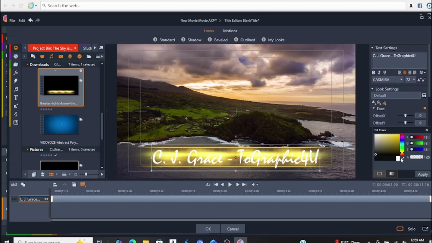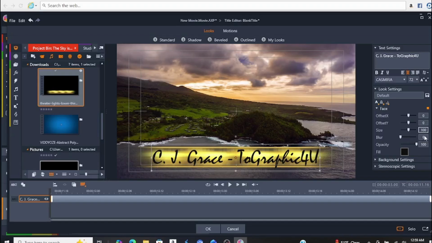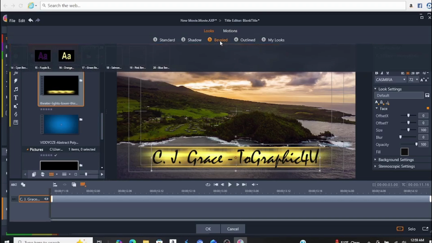I'll change it to black. Then I want to change how it... Oh, I could also add bevel to it.